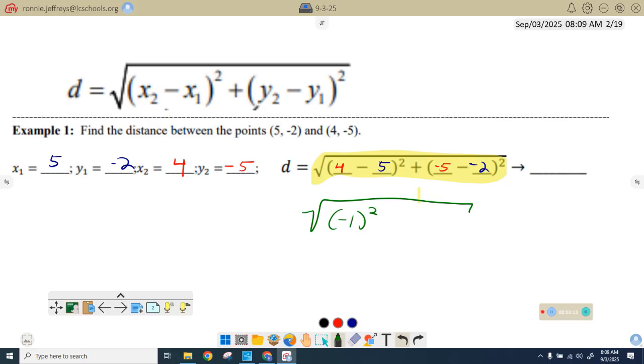But think about that. Now, we're squaring this. All right, so this minus the negative plus positive, so this is -3 squared. Now squaring something is multiplying it by itself. So this is going to be 1. This is going to be 9. All right, so we're going to get the square root of 10, and that's actually how we're going to leave it, okay?